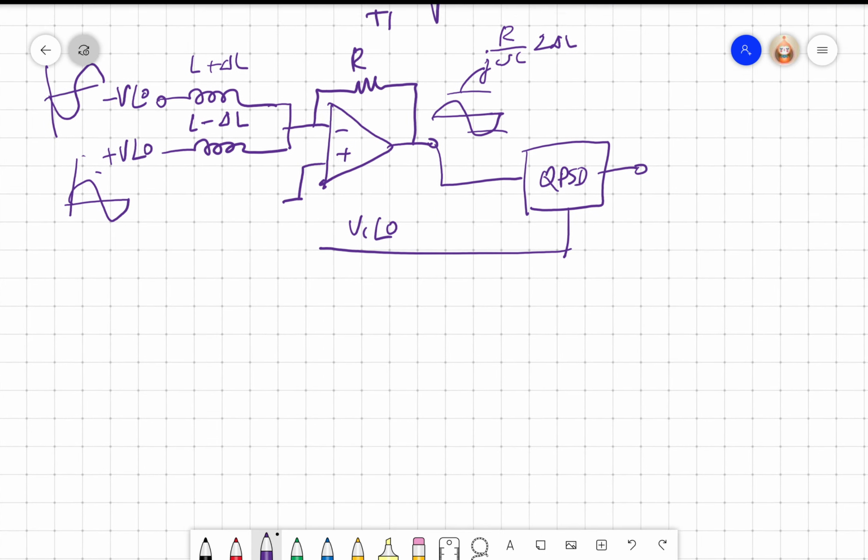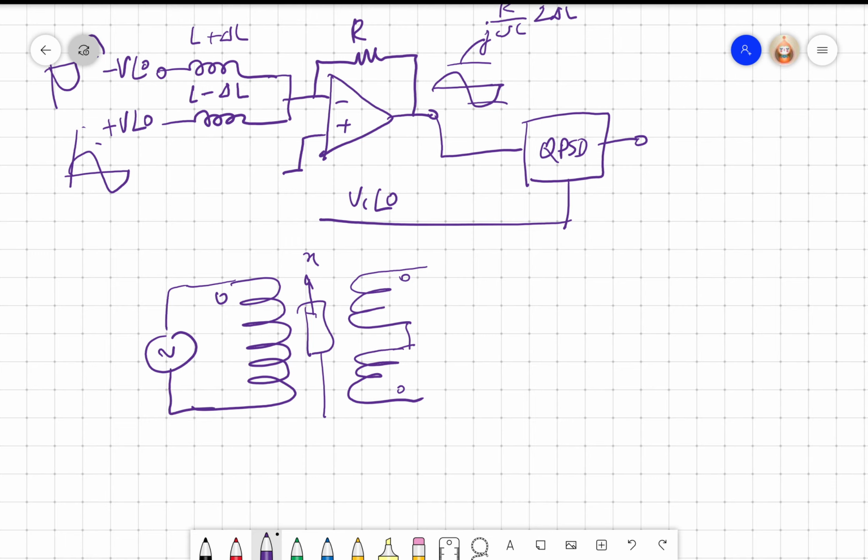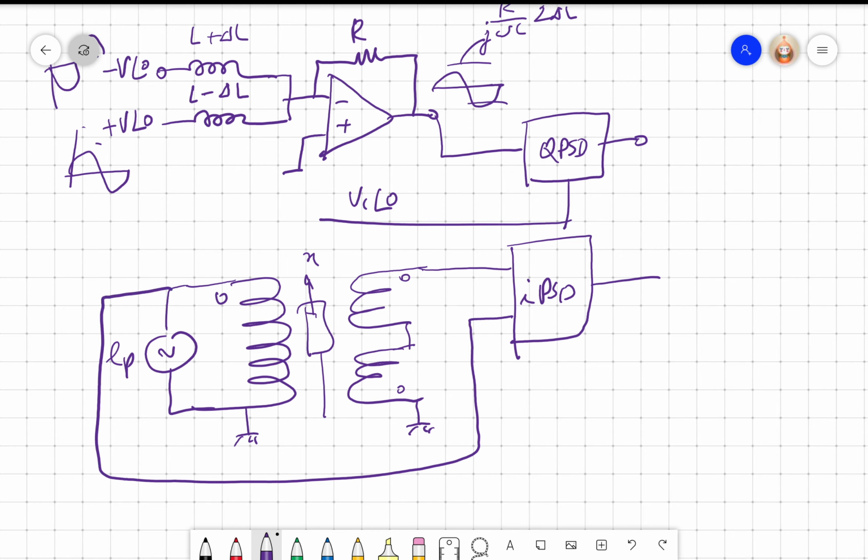Now what happens to the LVDT? We have the primary of the LVDT, right? We have the plunger that moves X. We have two coils. This is a dot point, so I apply the primary. So what we do is we connect this to ground, we give this to an in-phase PSD, and the reference is connected with EP, right? And the output will be proportional to X, K into X.